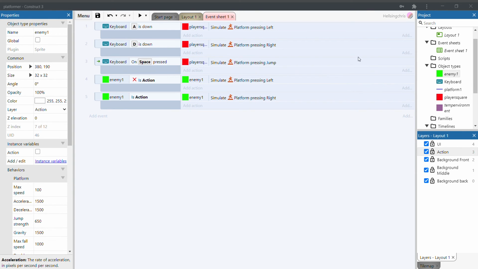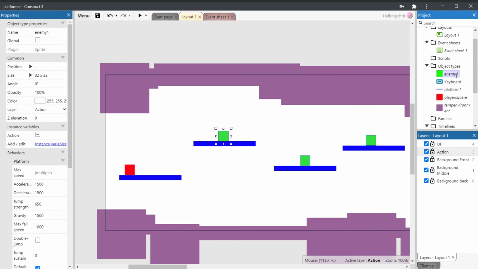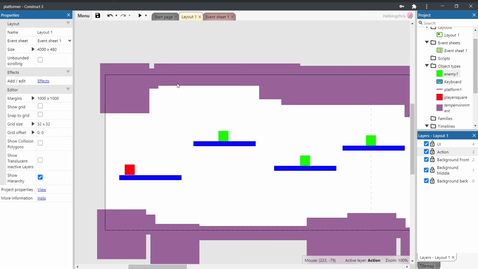Right, now, I made the classic mistake there: because I've got multiple ones on, but I've only actually got one selected, I changed the speed for just that one. If we want to change the speed for all of them, you should click on enemy 1. You can see it says multiple, so let's just put 100 in there. That will change it for every single one of those instances, because they're all the same thing, but individual instances can have different values. So you can start to create variations on the same enemy just by changing the speed and stuff. Okay, so let's try that, and they should all go a bit slower now.